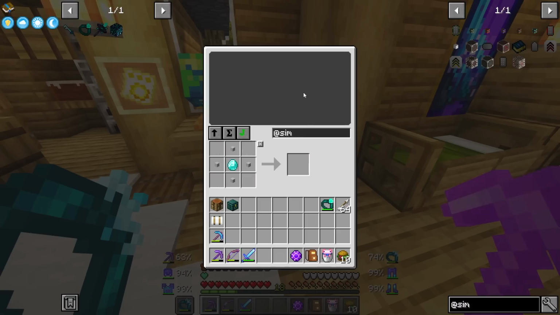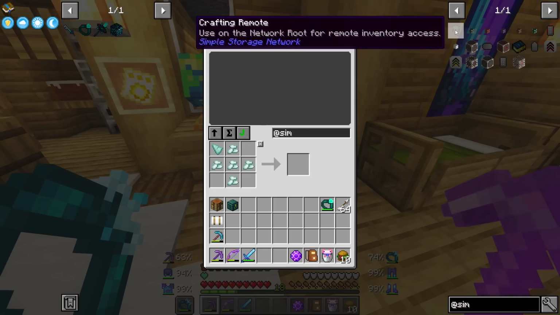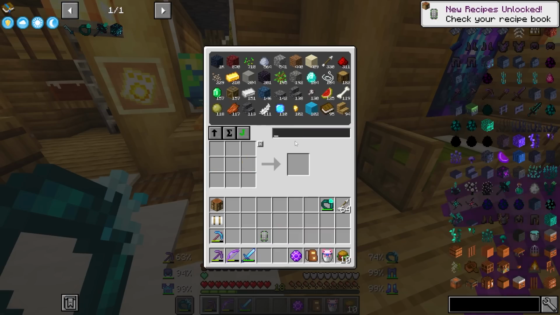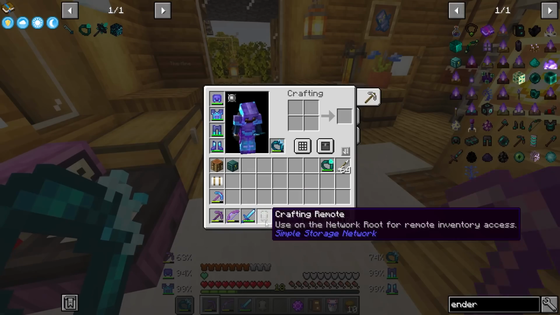So now that we're back, we should be able to craft this. Oh, I really want this item. The 1, 2, 3, and 4 sea lanterns. And of course, it's going to take our ender chest, but that's okay. We can always make another ender chest, which takes literally no time at all. Boom. And we now have a controller.